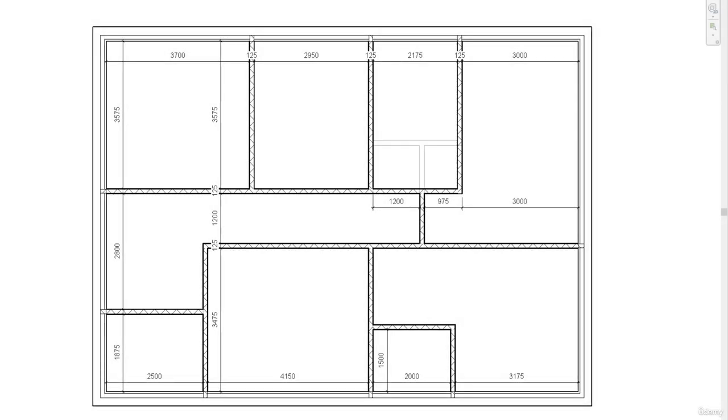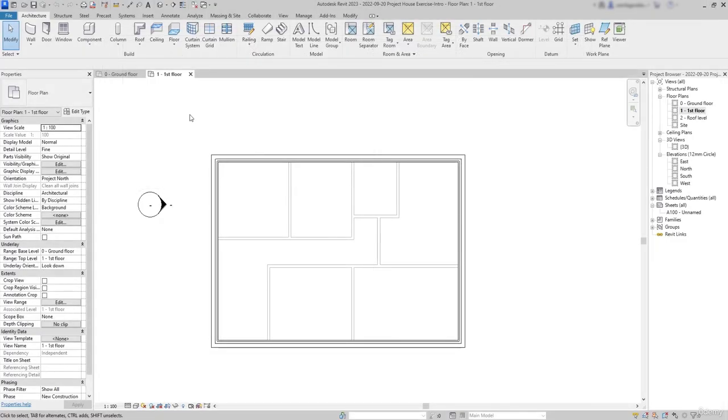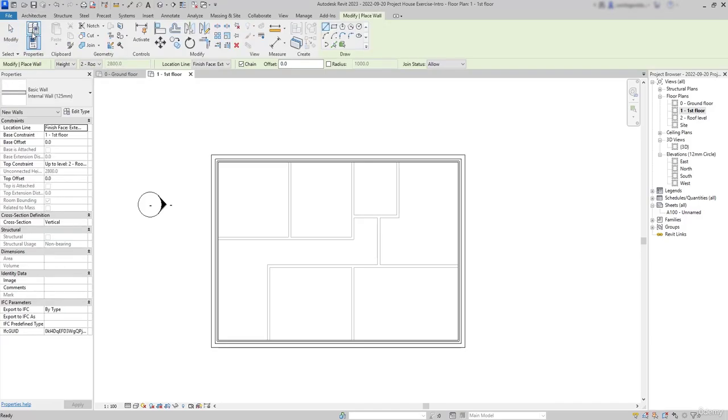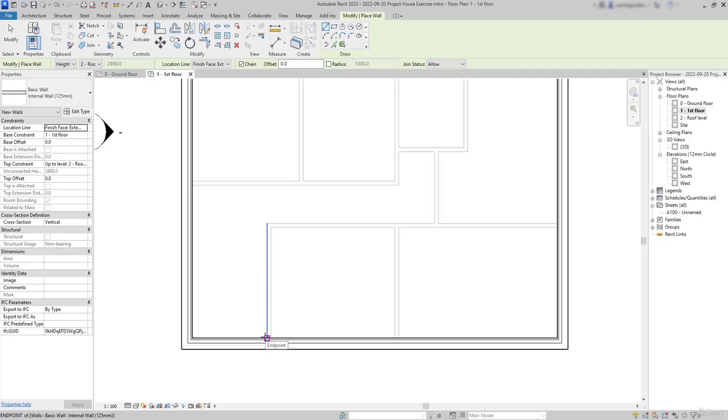Okay, let's start making the walls for the first floor. This is the floor plan with the dimensions, and you can see that most walls are in the same place. It's exactly with them that I'm going to start, and you will see it's going to be pretty easy and quick. Click on the command wall and make sure the interior wall type is selected. Then, for the location line, let's keep with this finish face. Okay, the method I'm using here is drawing from the snap points and follow the position of the walls below. Like this.